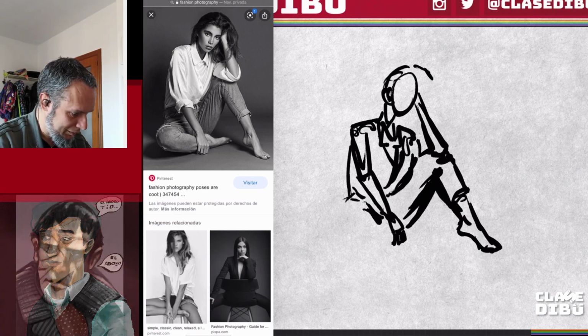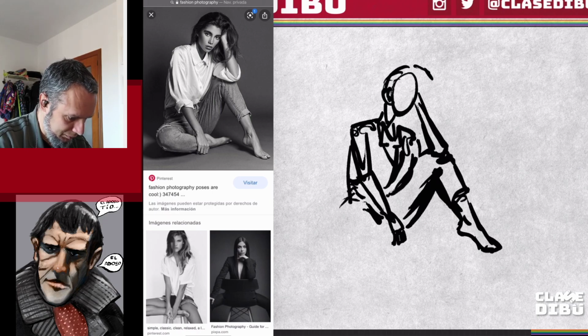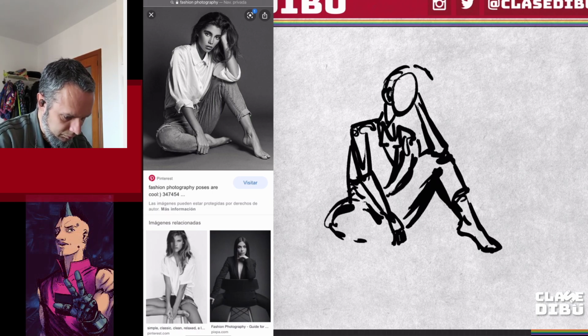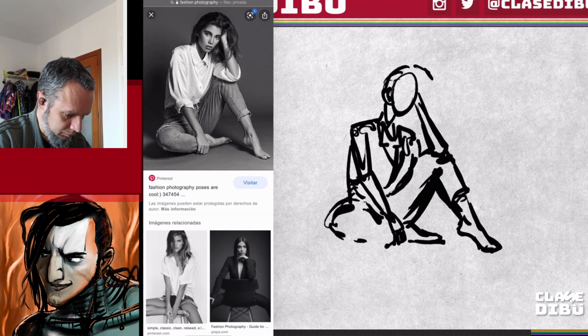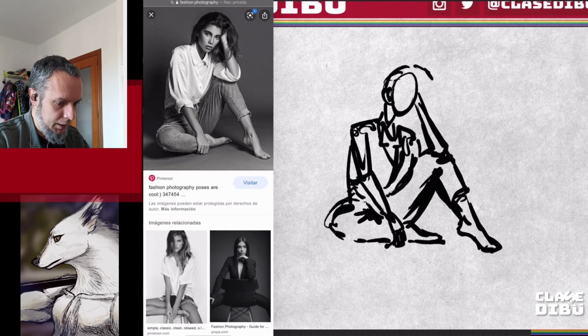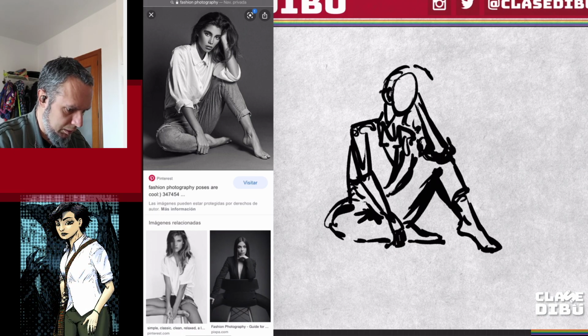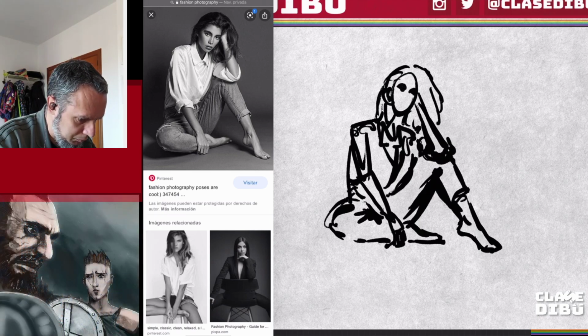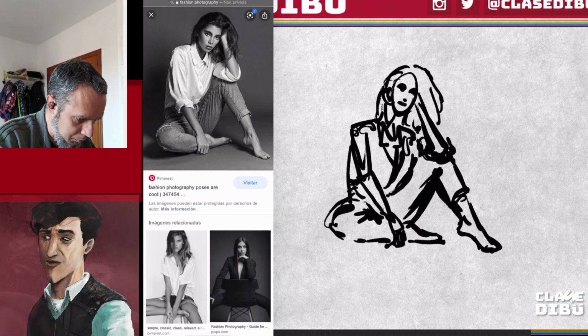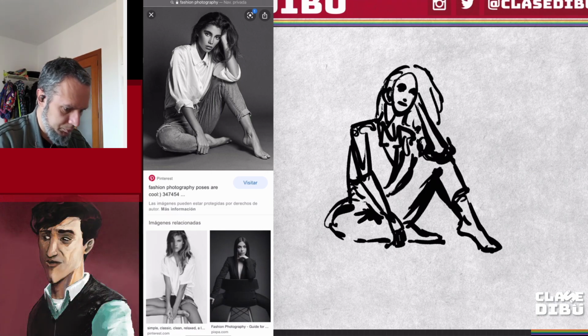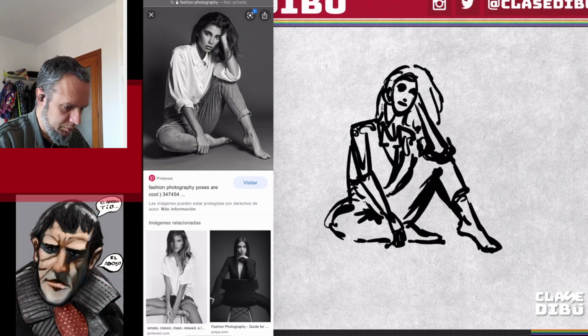On the white layer, I'm going to go back and crop out the photograph so we can actually see it. Now, the first lines that I want to develop here are the cut lines of the clothing. I want to make it very clear where the cuffs are, where the collar line is. Well, the collar line is a bit confusing because it's squeezed together, but he still has a neck that's the same size. If you squeeze your shoulders, your neck is not going to shrink.